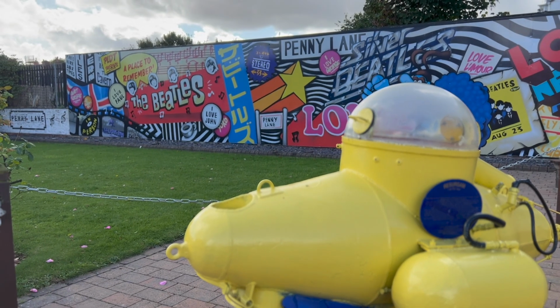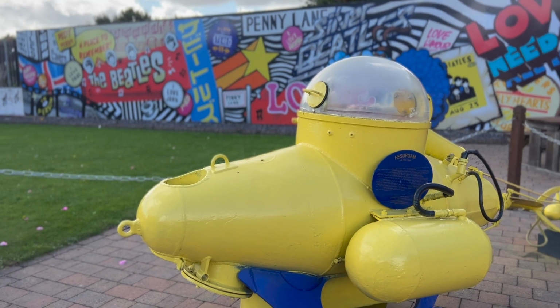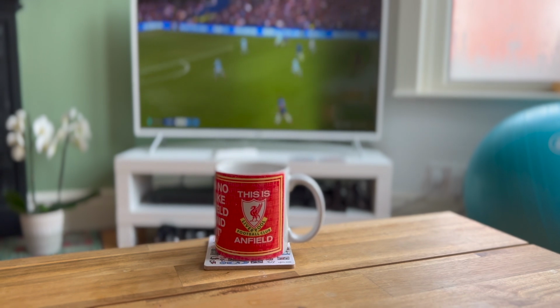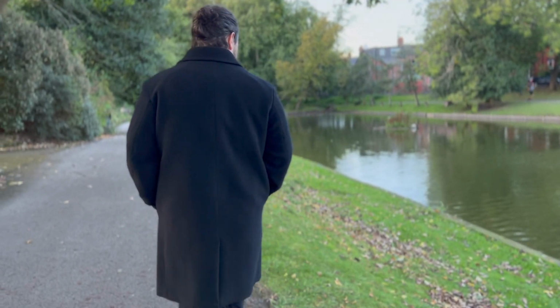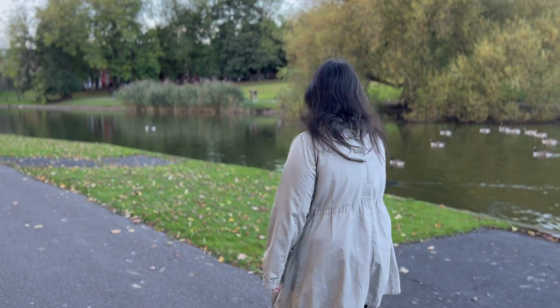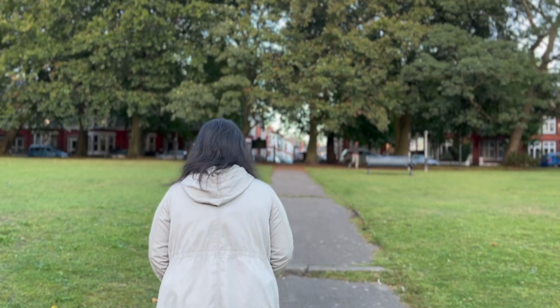But let's get on to cinema mode, and the best way I've heard it described is as portrait mode for video. What it's actually there for is to mimic focus racking, which is a technique that filmmakers use to bring subjects in and out of focus, so you draw the audience's attention to different things within a shot. Cinema mode definitely isn't made for the big screen, and if you're watching this video on anything bigger than your phone, you'll probably see some imperfections. But the first time you shoot in cinema mode, you'll be astounded at how cinematic it actually looks.